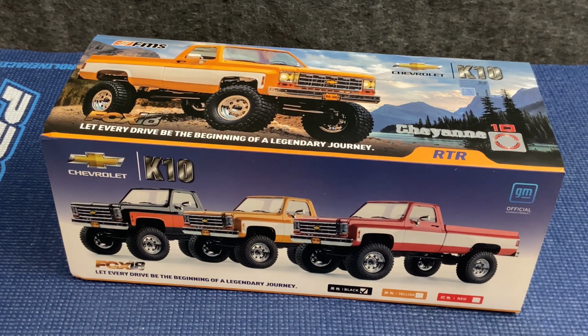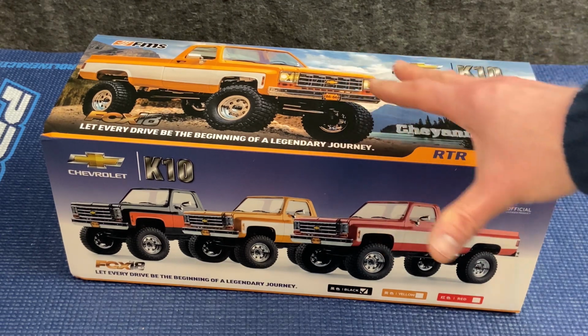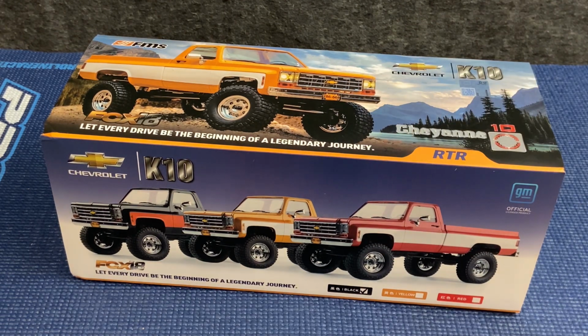Fantastic platform, 2-speed transmission, battery that can keep going and going and going. Just a fun vehicle. So how is all that going to translate over to a pickup truck style? Well, we're going to find that out. So let's take a closer look at the FCX18 Chevy K10.